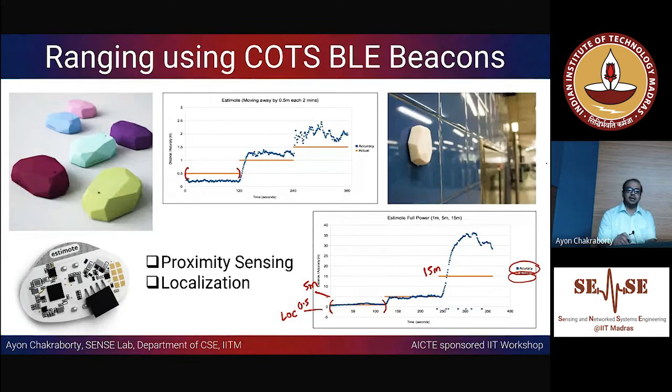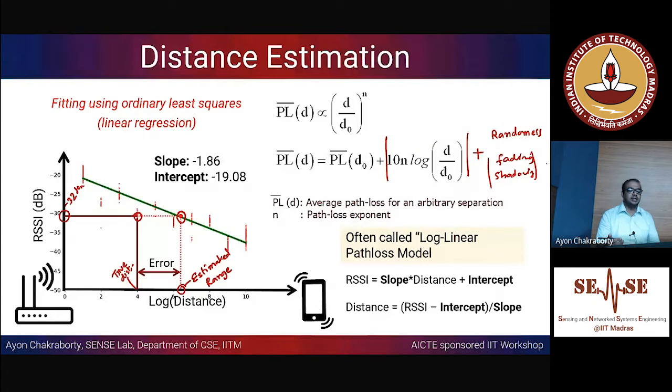But in this case, this is so much SNR dependent. And by the way, I have not even brought up obstacles. This was sometimes line of sight. Now, if you have furniture or some kind of metals or walls in between the transmitter and the receiver, you will have a different path loss. And this is not scalable. I mean, how many times are you going to go and train this model? So you have to train this model, right?